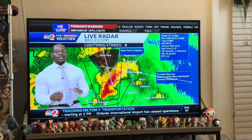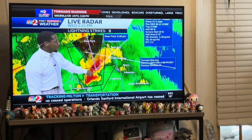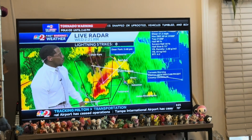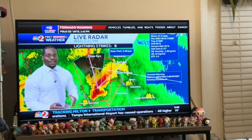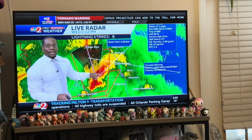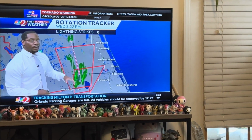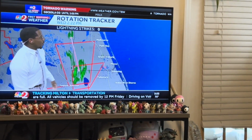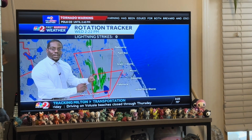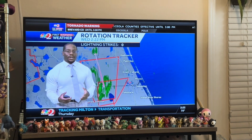All right, it's showing a different one right now, but we are also under a tornado warning now. The window that we are in, it's not what it's showing right now, but it is about 20 minutes south of Davenport, and Davenport is about 25 minutes from us. And it looks to be heading kind of northwest towards our direction, so we're just keeping an eye on that now. Obviously we are inside and everything, and we don't have anything else to do outside. I already brought my neighbor her cookies that I made for her. She was very happy, so I'm happy. And now we are just hunkering down, and I'm taking care of stuff inside until this all passes.